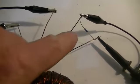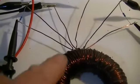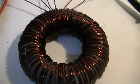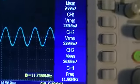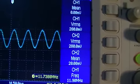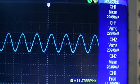So all in all, we've got 100 ohm there, 100 ohm there, so 50 ohm load across the output of the transformer, if you want to call it that. At the moment we only have 280 millivolts RMS across both of our secondary coils.